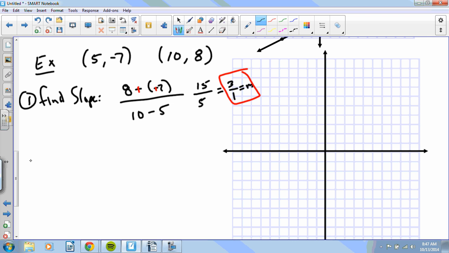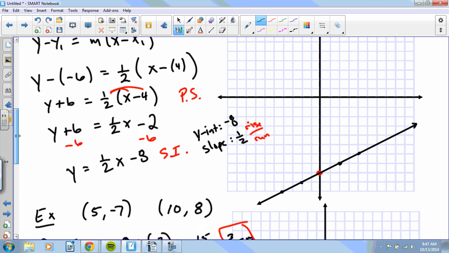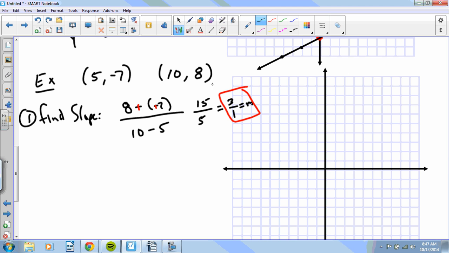In our previous example, we had a slope and 1 point, and we plugged the point in with my slope. This time I have a slope, but 2 points. And the question is, which one do you want to use? Well, it really doesn't matter. We can choose whichever one we want. My advice to you, if you have all positive values, because you don't have to worry about signs, choose that. So I'm going to choose 10 and 8. Notice I'm not choosing the 10 from this one and the 7 from this one. I have to stick with 1 point for both of those values.